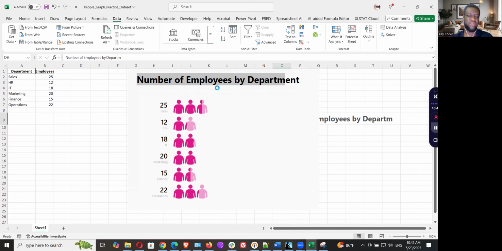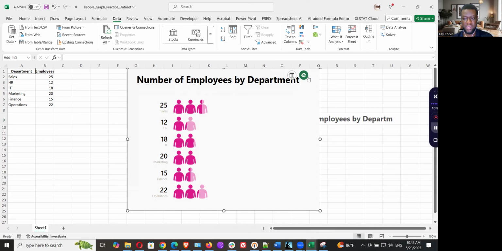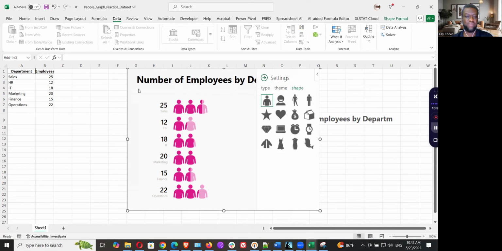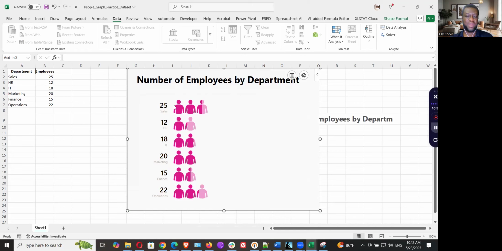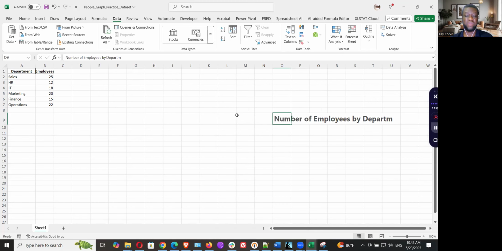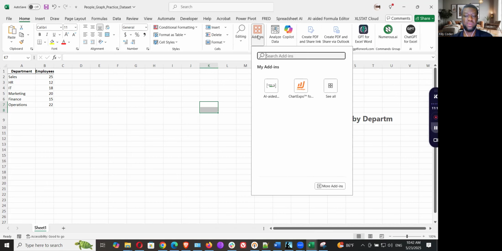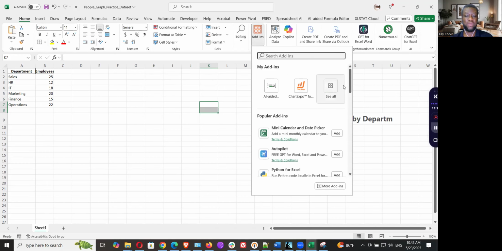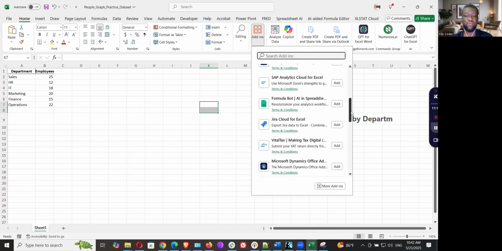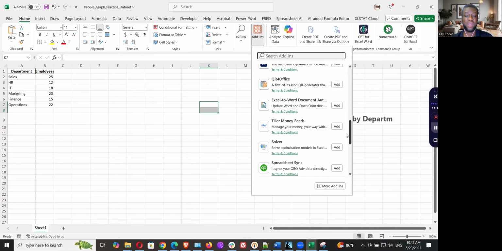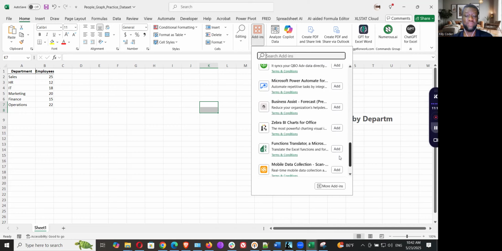But I think if you wanted a people graph sort of visual, there are some kinds of visuals that you can get for free, or that an add-in can do for free that you can take advantage of. So people graph is one of those ones that's free. But bottom line is under the add-ins, you might run into some obstacles with having to pay for one add-in after the other. And so feel free to try them.